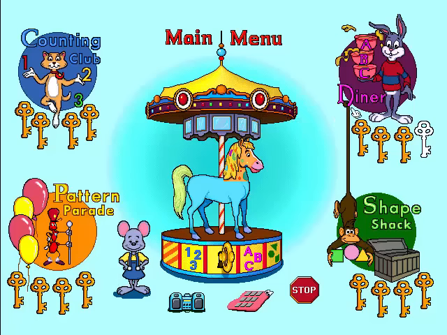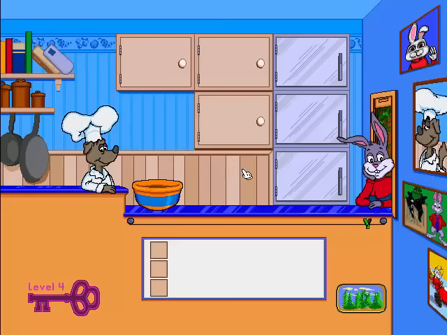Which tail is the real me? Good job! ABC Diner. Let's have some fun with letters in the ABC Diner. Woof! How you doing? Good to see you. Ready to cook. Waiter, service, please. I'll take one of Ed's special dishes. At your service.